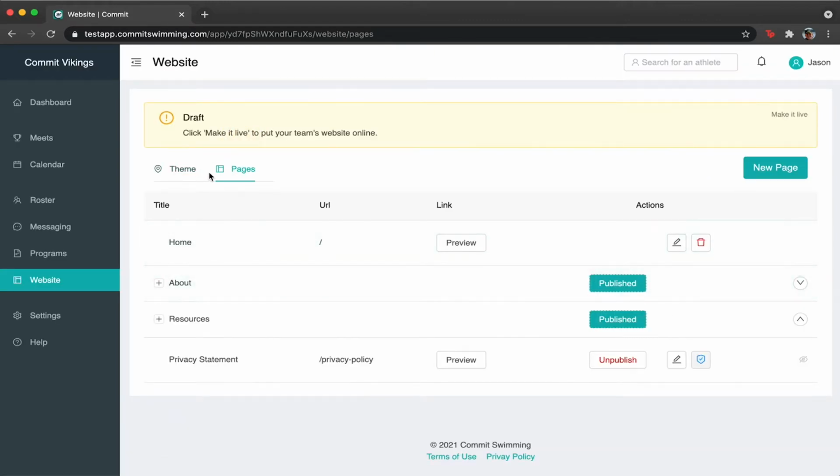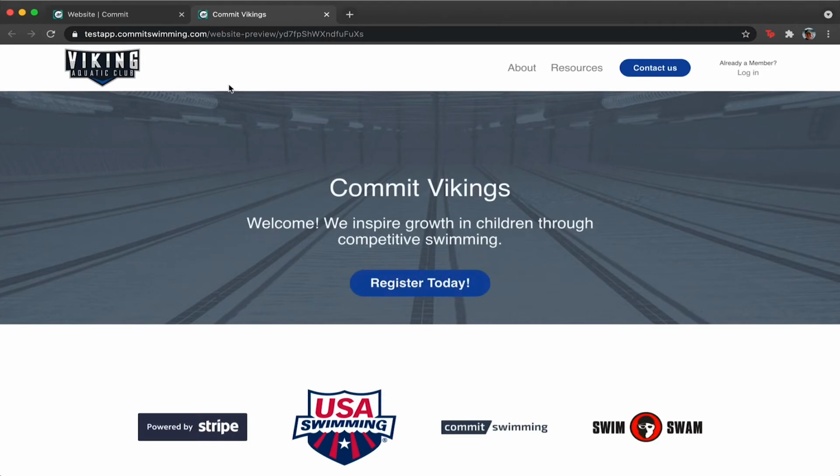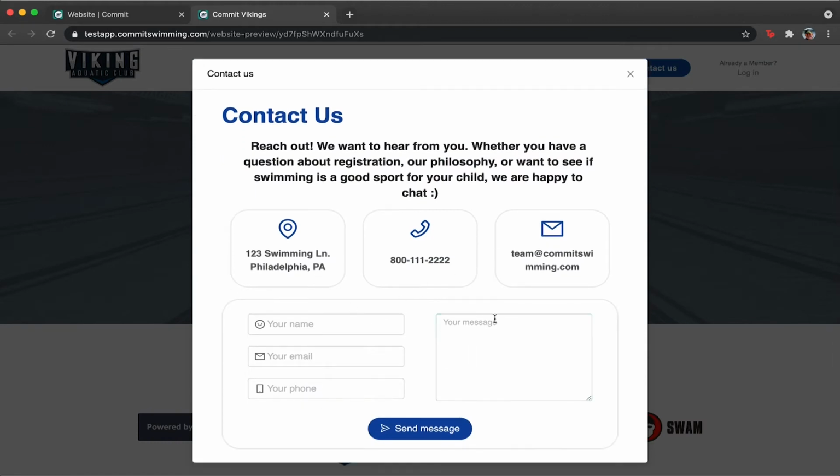And when you're on your page, I'm going to come back to the theme and just hit preview so you can see real quickly how it's starting to load. There's your logo, and this is where it's always going to live on every page. Here are some of the pages that we're going to look at in a second. And here's that contact button that when you pull up has all that information, right? They can fill in their information and send you a message that will automatically email you, or they can email separately because they'll have the email here. They can call, and they have address information. All that stuff will be here, and here's that message in the title.